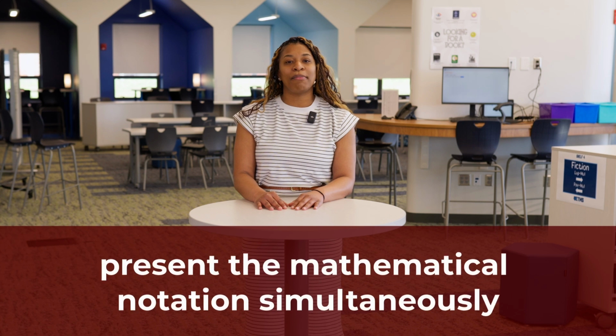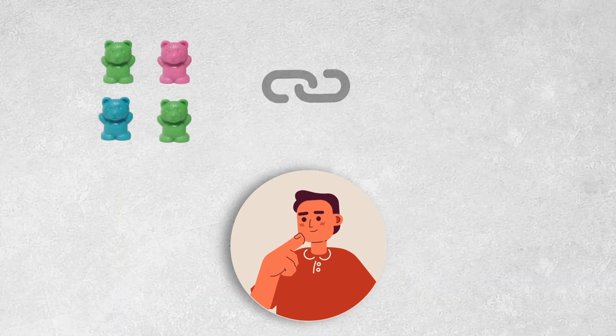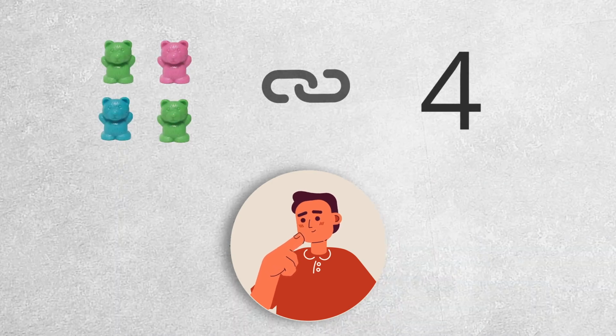Another key consideration when using representations is to present the mathematical notation simultaneously. This helps the student conceptualize the connection between representation and the mathematical concepts. In this video clip, notice how the teacher represents a student's thinking by drawing semi-concrete representations. A recommended next step would be to write the numbers 200 plus 100 equals 300 above the pictures. This will help the student see the connection between the semi-concrete representation and abstract numbers.